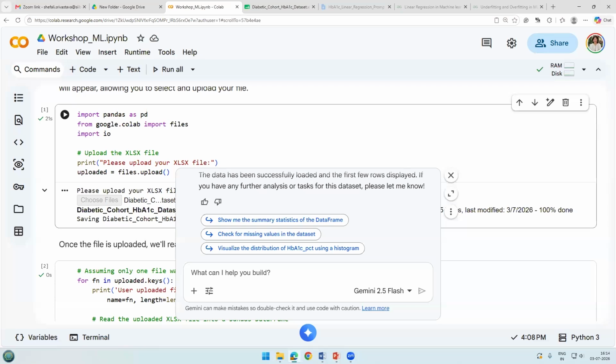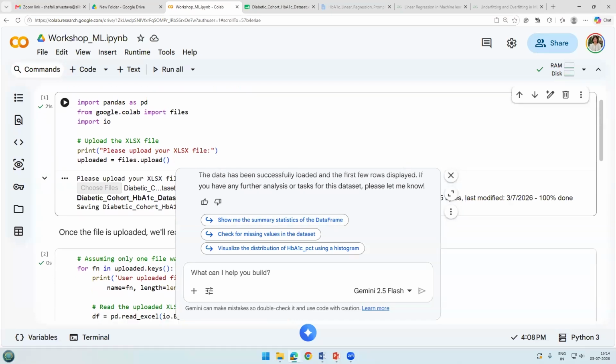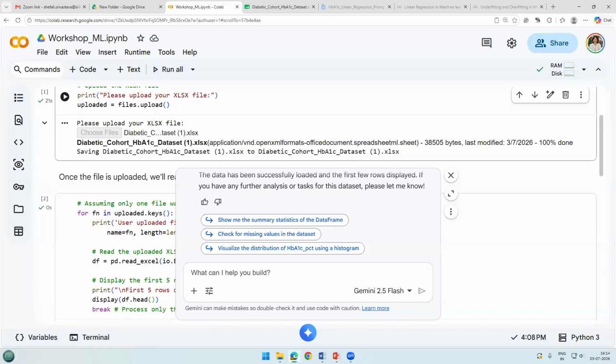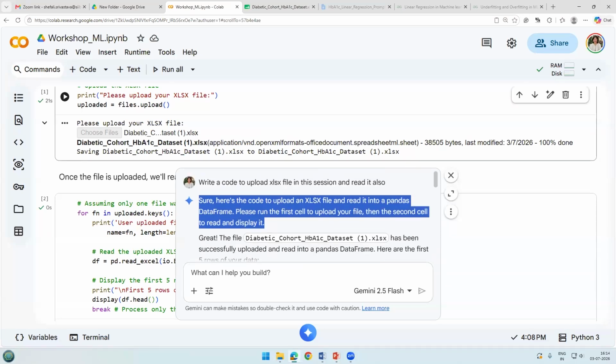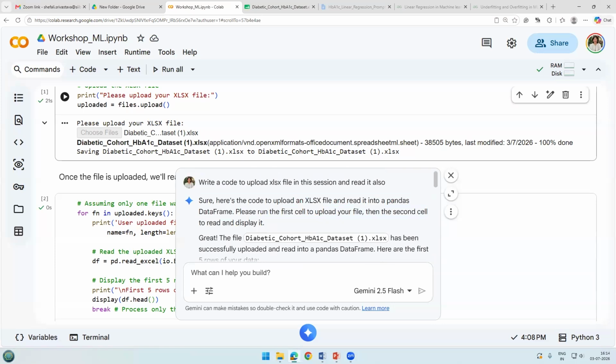What is it exactly showing? Is it showing this thing also: please upload your Excel file? Yeah, it is coming as print, please upload your Excel file, then uploaded is equal to files dot upload. But I cannot click on it.